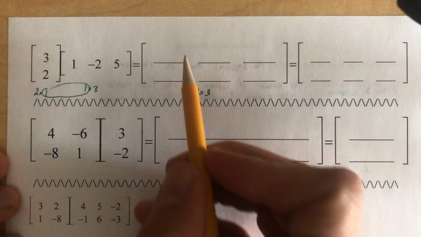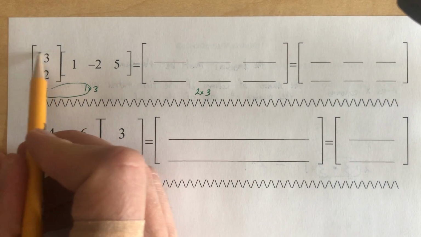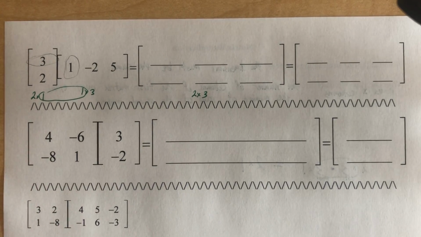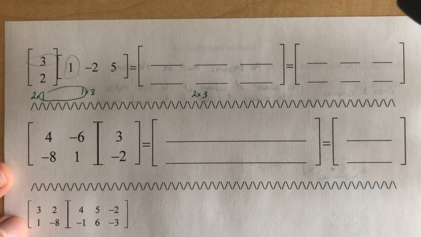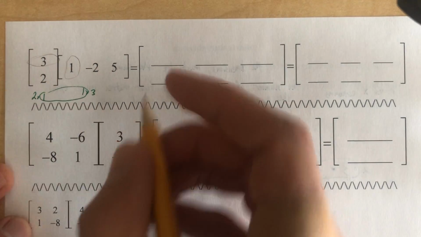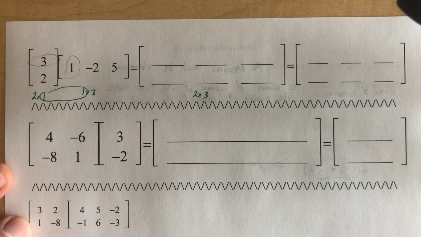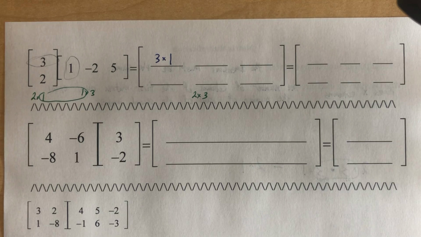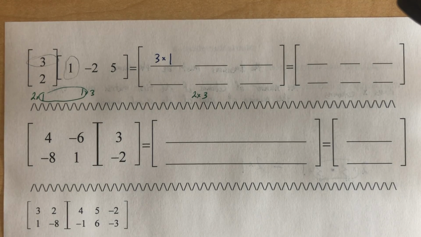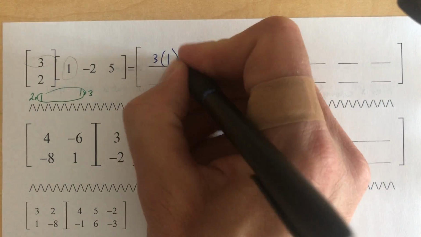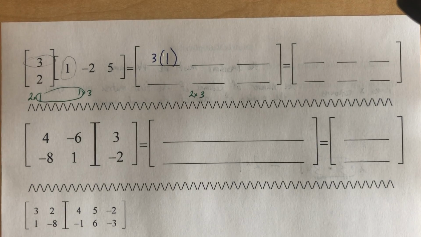So I want to know what goes right here. Therefore, I'm going to circle my top row and my left column. I'm doing it very lightly because, well, I'm going to have to erase a lot. And I'm going to multiply these things together. Top row, left column. So 3 times 1. And I will write that in blue ink. 3 times 1. Okay. I know we have been looking at this and we've been saying, oh, that's 3 by 1. So no, this is 3 times 1. Actually, just so it doesn't start looking like dimensions, I'm going to say it's 3 times 1, and I'll use parentheses. I think it'll make it a little bit clearer.